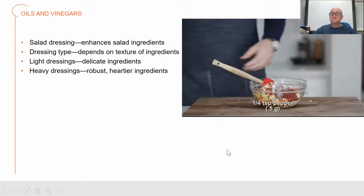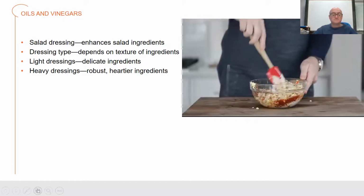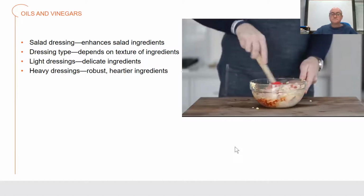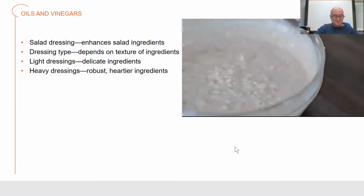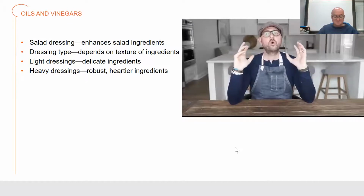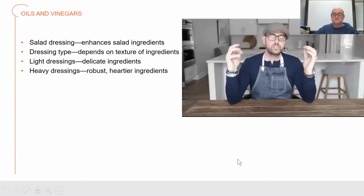I'm also not going to use a whisk here. I'm just going to fold it in using a rubber spatula. You, of course, could use a spoon, no problem. I just don't want to break down any of the ingredients like the pickles or the eggs that are kind of gentle. I think those chunks in there make it nice and definitely keep it classic. I just want to take this and dump it all over a cheeseburger and make my own version of the Big Mac. It is so good.